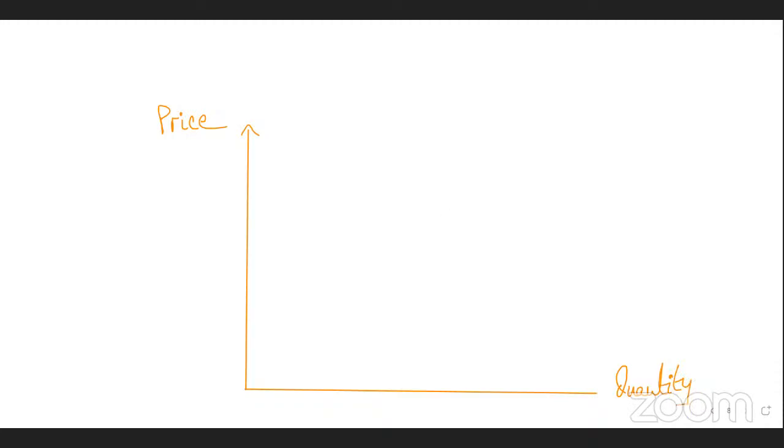So market supply in the pizza market will comprise all the firms. So Pizza Hut, and then what else? I don't know, Cheesiest, I don't know. There are so many other brands. What other restaurants produce pizza? Okay, you got the idea. So market supply is made up of all restaurants that produce pizza, which includes Pizza Hut. I mean, just look at me, I only know the name of one company.